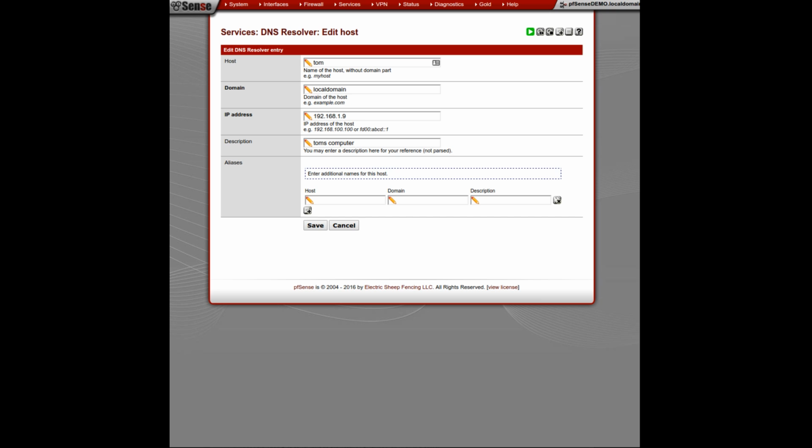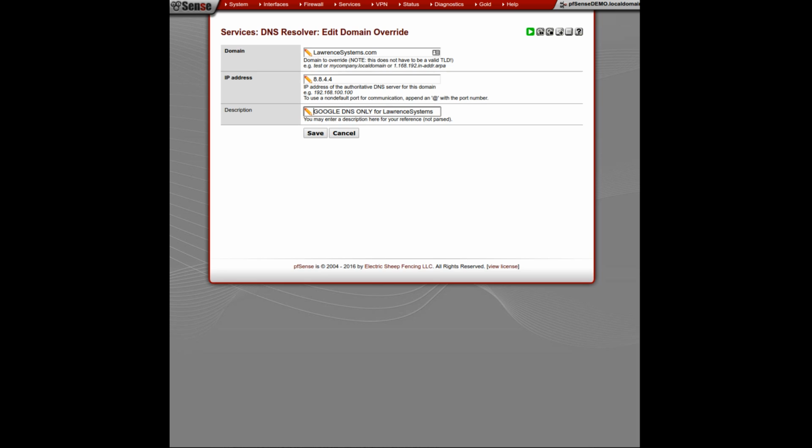The domain override is pretty simple, and so they look kind of the same. So here's the DNS Resolver edit host. This is where I can take my computer, give it a host name, it defaults to local domain, and add the IP address. It also lets you add additional ones in here, so I can have additional information where it's Tom or it's computer or Tom's computer, and I can make different variations of it. So whenever they try to look up that host, it doesn't jump out to the internet. It automatically overrides it and says, nope, that host is 192.168.1.9 internal.